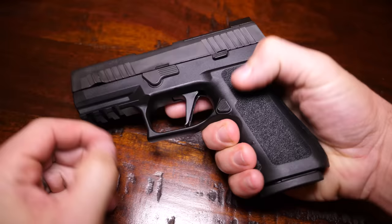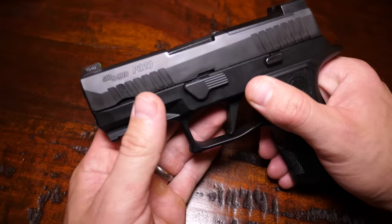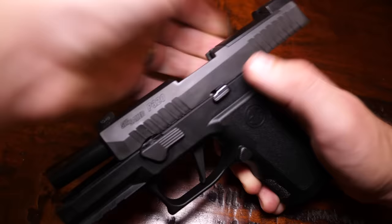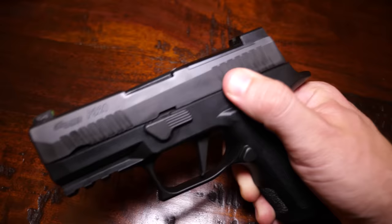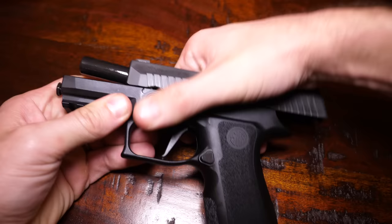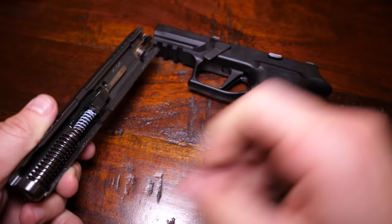The 320 has a small but easy to deploy triangular mag release on the grip. It works very well, and in spite of the fact that it has a very small slide release tab similar to the M&P from Smith & Wesson or the Glock, the 320's release seems easier to hit, although I also find myself more likely to accidentally tag it with my natural shooting grip. Takedown is simple and similar to the 226's and the 220's of old — just lock the slide back, swing that takedown lever 90 degrees, and slide the slide. The barrel and recoil spring easily pop in and out. No need to pull the trigger for takedown.